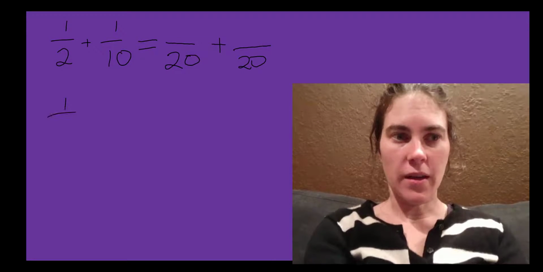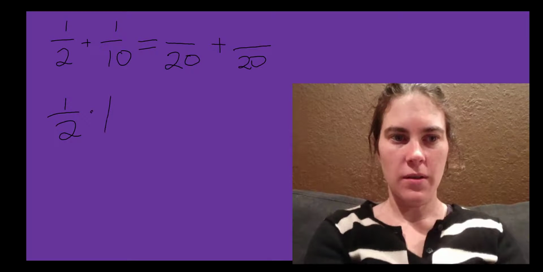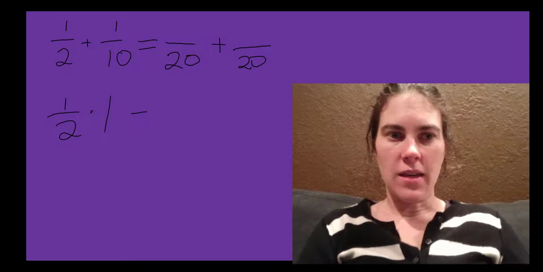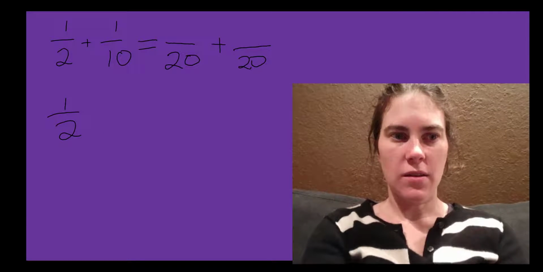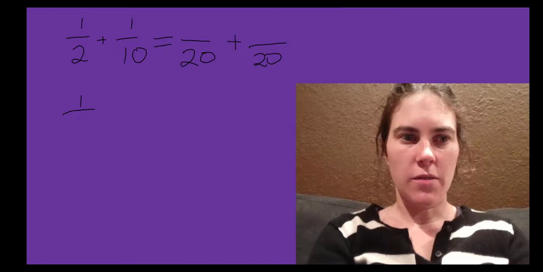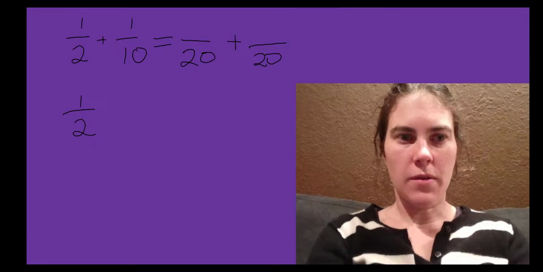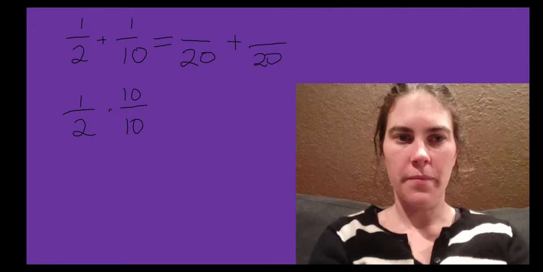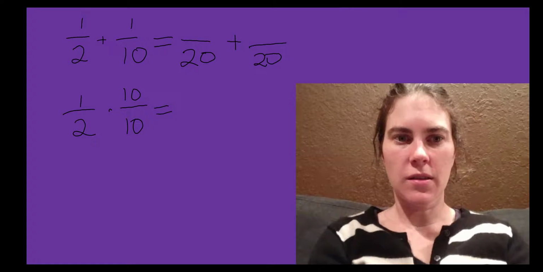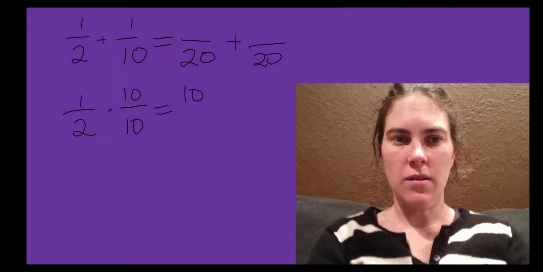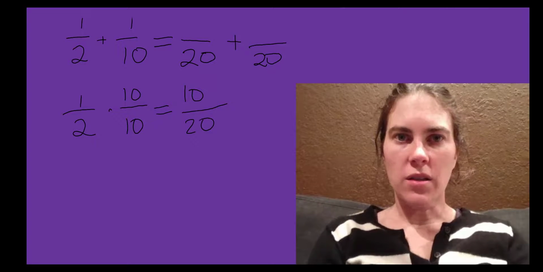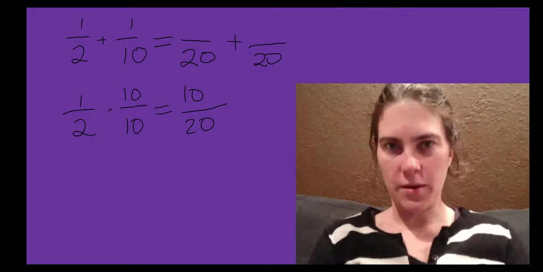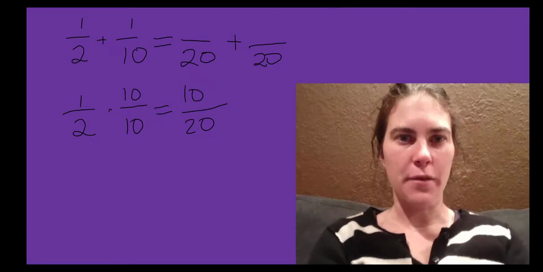What I'm really saying is 1/2 times 1 whole equals another name for 1/2. In this case, I want to change it to be friendly with tenths. So I'm going to change 1/2 by multiplying it by 10 over 10, because 10 tenths is another name for 1 whole. So I do 1 times 10 is 10, 2 times 10 is 20. You might also say, oh, 1/2 of 20 is 10, so 1/2 is 10 over 20, and that works too. That's a great trick for a 1/2.